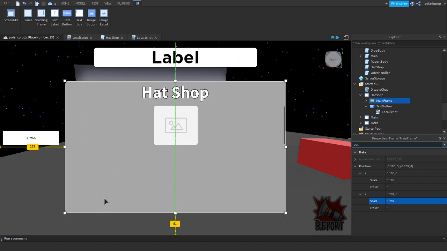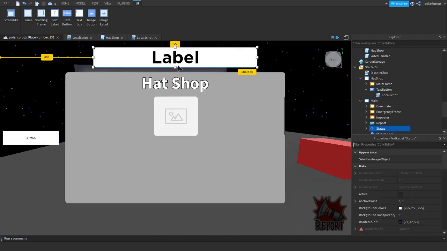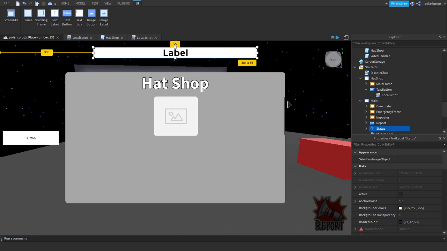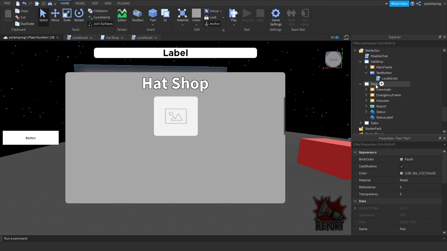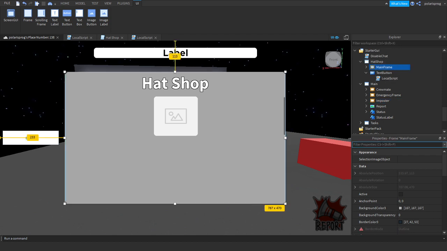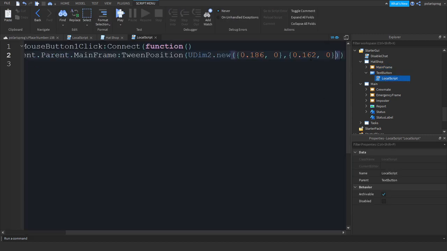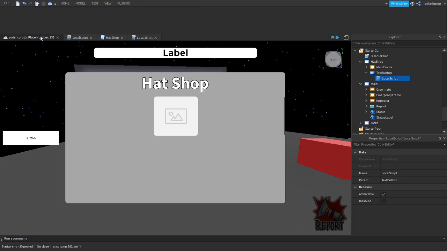Let me just center it real quick. Let me make this smaller so that it doesn't look weird. And I'm going to get the position of the mainframe. So just go to position, copy it, and go back to your local script and paste it here. And remove these weird brackets, and you should be good to go.